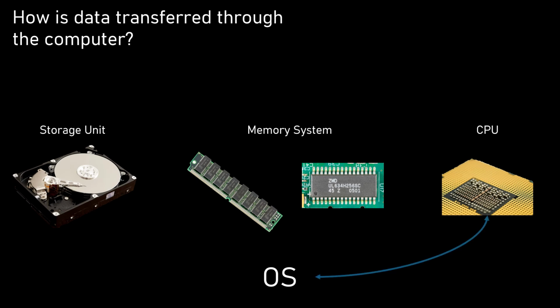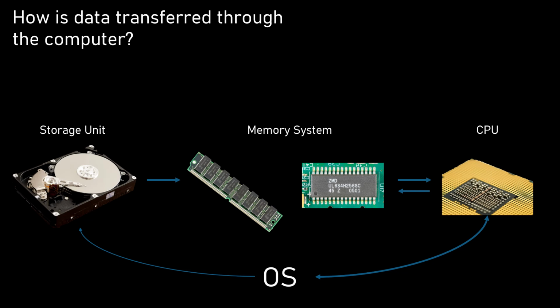The CPU reads some instruction that requires reading data from storage. It then results in the operating system interpreting a request from the CPU to get data from the storage unit, in our example, a hard disk drive. The hard disk drive then performs some work to get the data from the position specified. That data is then transferred to the main memory unit of the memory system, the RAM, via the system bus, a series of wires within the computer.